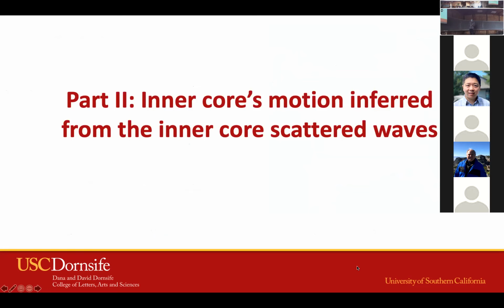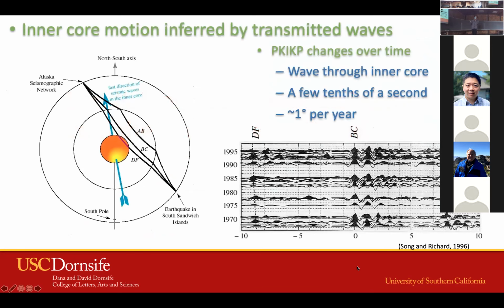The second part: as we now have the location of the scatterings within the inner core, can we use these scatterings as a proxy to study the inner core motion? Of course, yes. The inner core superrotation was proposed almost 25 years ago. The first seismological study was conducted by Xiaodong Song and Paul Richards.